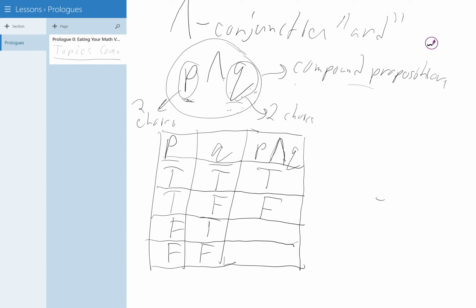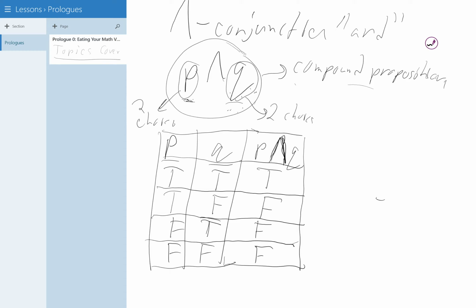The overall compound proposition is false because one of those things is false. In the case of P being false and Q being true, it's the same situation. It's going to be false. Now in the case of P being false and Q being false, this whole thing is false. As long as one of them is false, the whole statement is false, right? So since they're both false, it's still going to be false. As you can see, the conjunction operator, this AND operator, is only true if they both hold true.